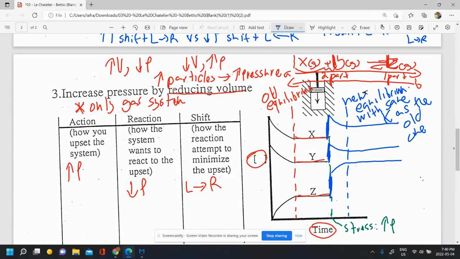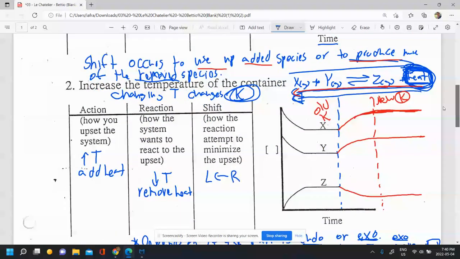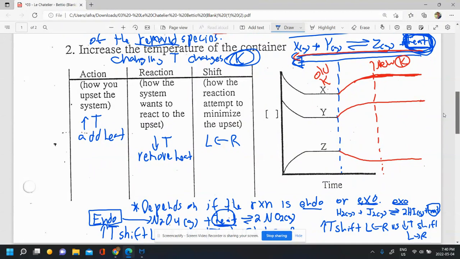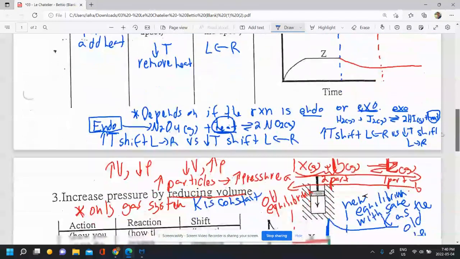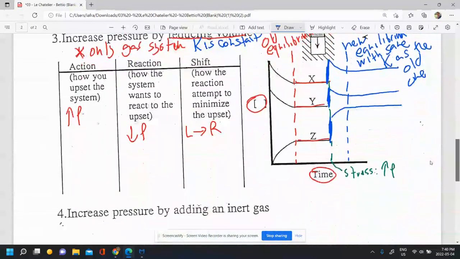The K for this type of effect is constant. It will be at new concentration values, but when we take the ratios in our equilibrium expression, the K will be constant at the end. So far, the only thing we've seen that changes K is a change in temperature, because it affects the forward and reverse reactions in different ways, since we have endothermic versus exothermic.